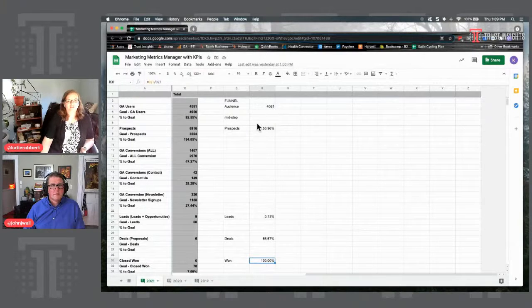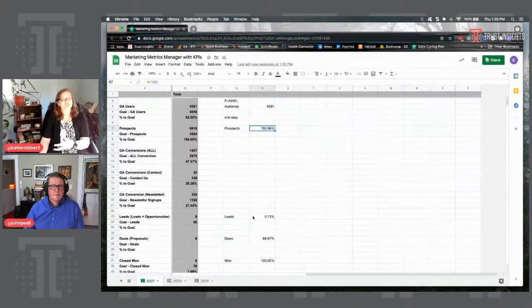And so when I look at this, I have my percentages of what that conversion looks like. We have a really good conversion rate from people who come to the website and actually do something and fill out a form. Where we tend to break down, and this is something we've been talking about for a while, is that step in between prospects and leads. Going from consideration to evaluation in that customer journey, what the heck do we do? Because people are interested in downloading original research or signing up for the newsletter, but that's sort of where it stops. And so that's where our lowest conversion rate is.